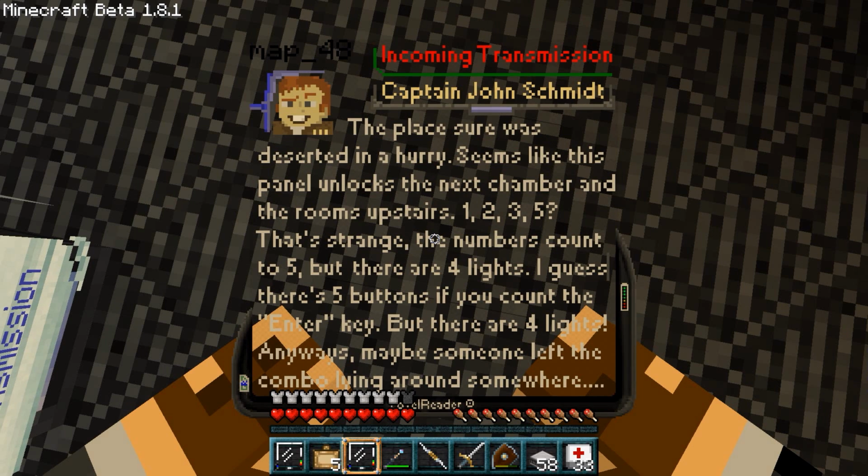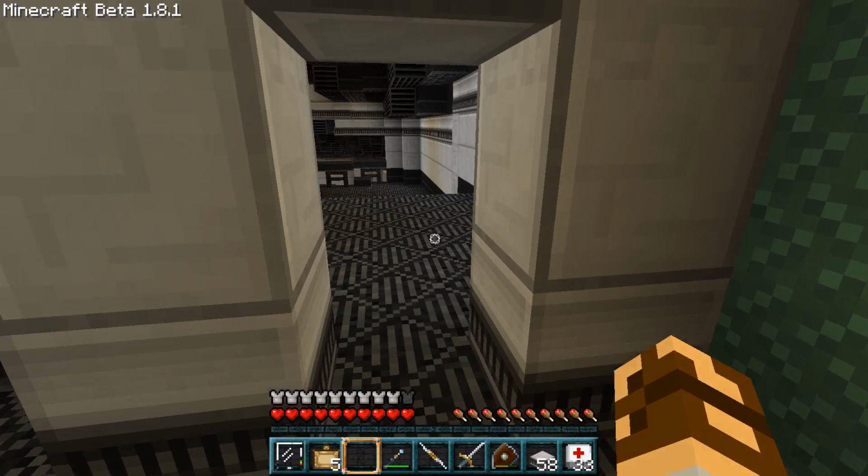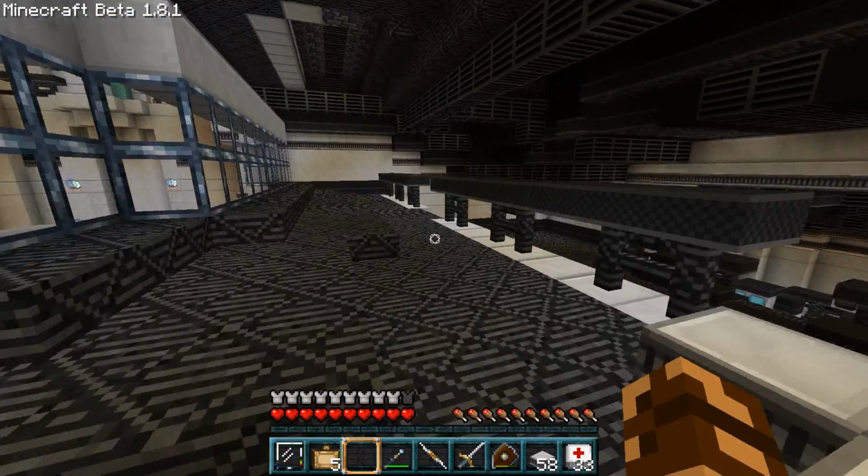1, 2, 3, 5. That's strange. The numbers count to 5, but there are 4 lights. I guess there's 5 buttons if you count the enter key. But there are 4 lights. Anyways, maybe someone left the combo lying around somewhere. Okay. So I need to find the combination code. Hopefully it's somewhere around here.